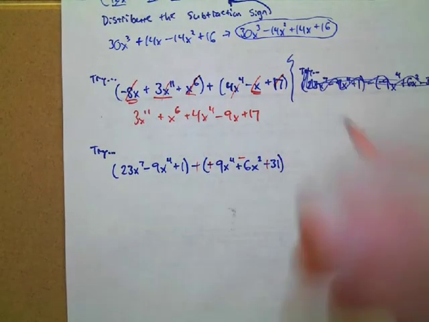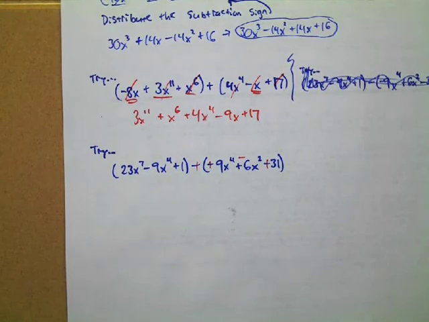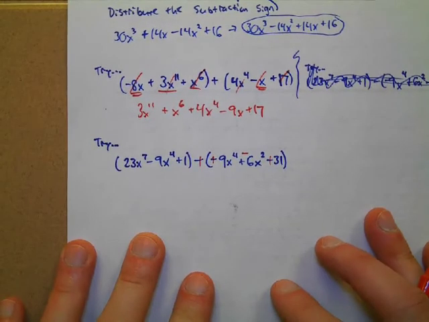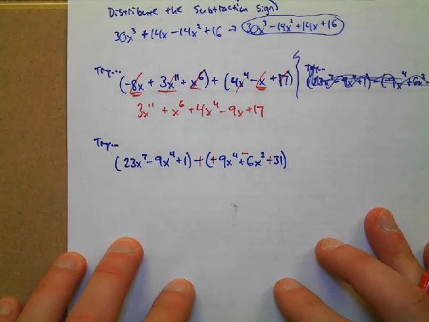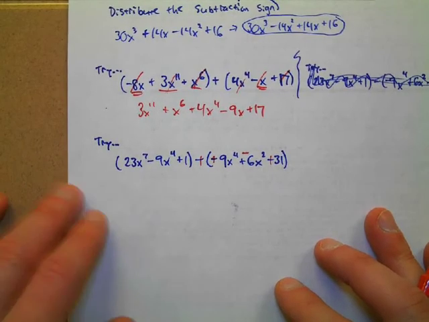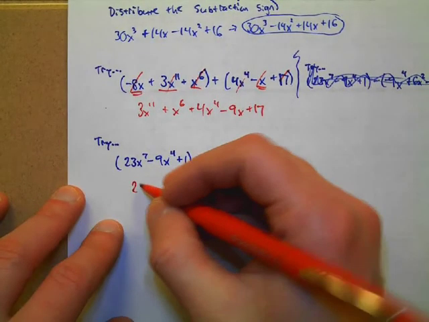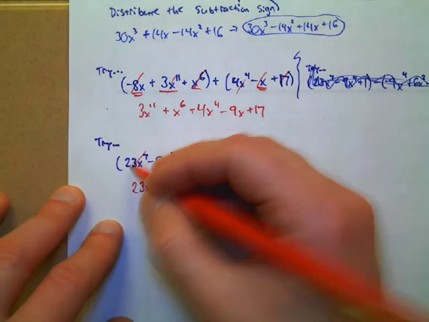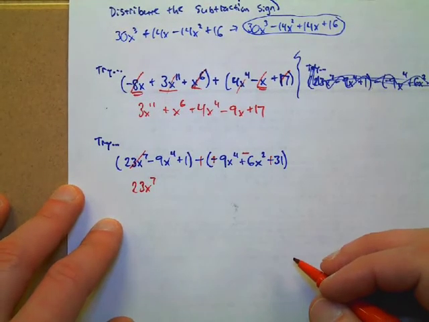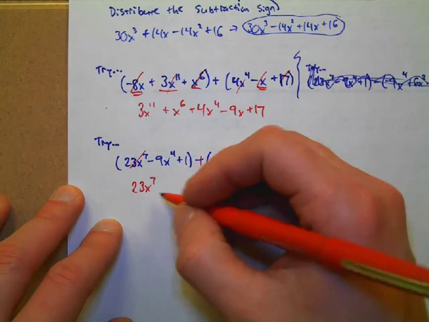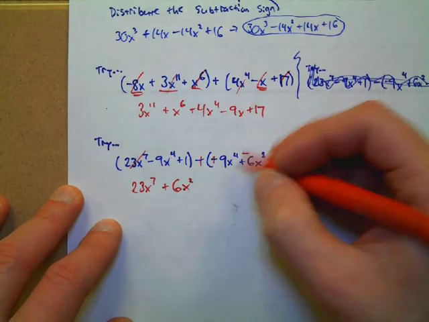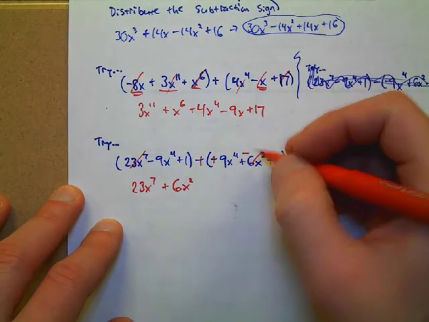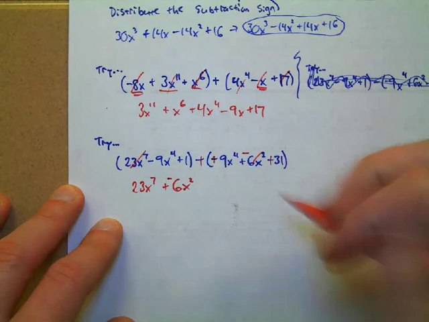All right, tell me about some like terms here, Hannah. What I have done is that, sorry, I scribbled them out. Sure. So I got 23x to the 7. So far, so good. There's nothing like with that. And then plus 6x to the 2nd. Or negative 6x to the 2nd, right? Because it was a negative. Okay, sorry. And then you said plus 32.